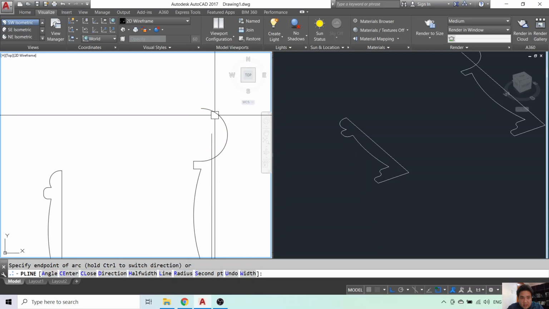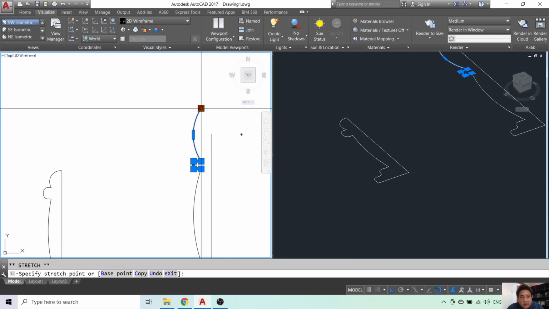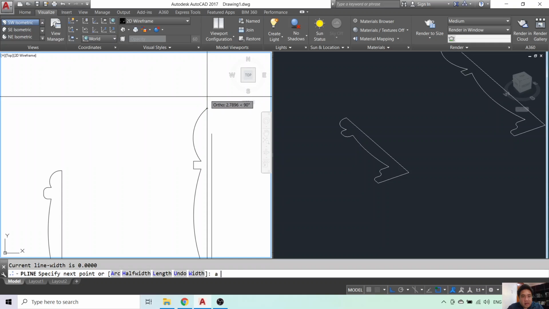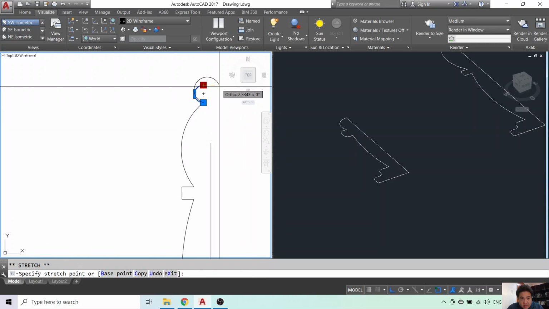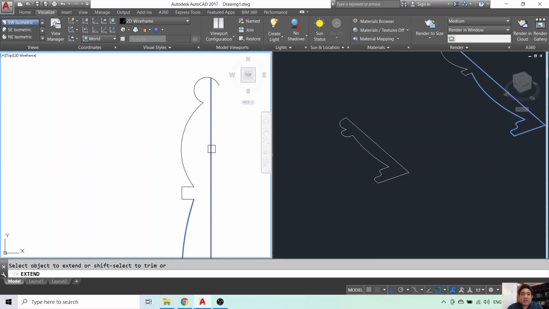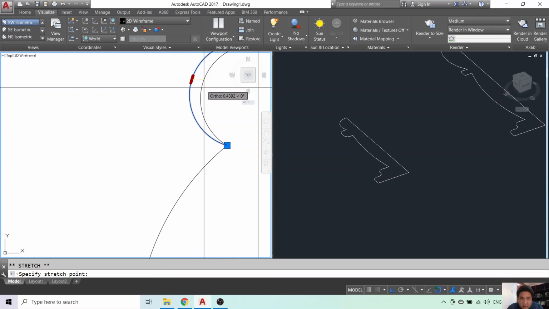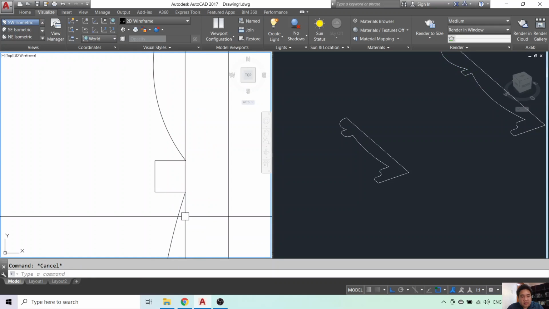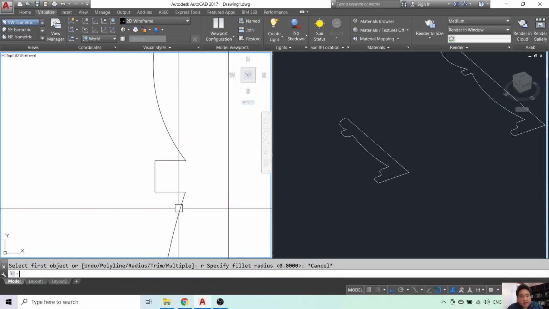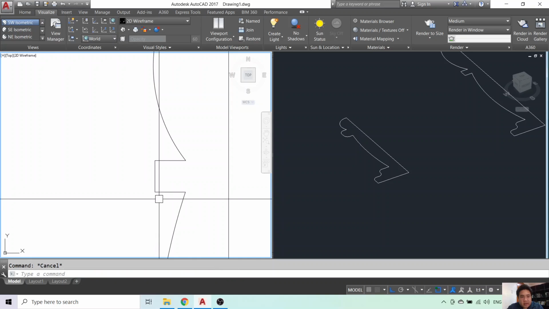I'm gonna make it taller. I'm gonna make another round here. I'm just gonna edit it and make it prettier as I move along. I'm gonna give this one again some rounded corners.